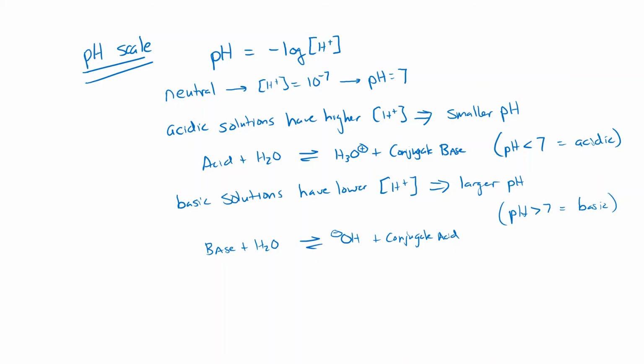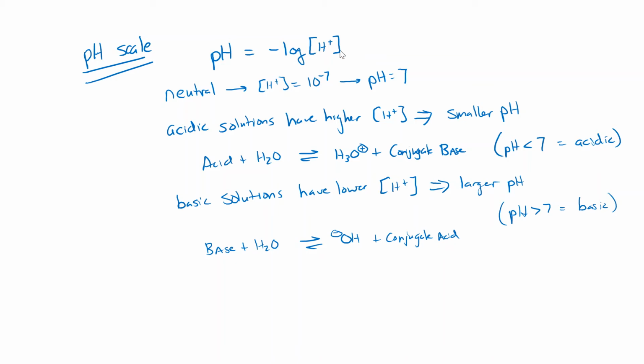So if our OH concentration goes up, our H plus concentration has to go down because we always have to maintain Kw, right? Everything always goes back to that 1 times 10 to the negative 14th, right? So if we're producing OH minus, that means that we're reducing the amount of H plus. We have a lower H plus, which means we have a larger pH for the same reason, right?